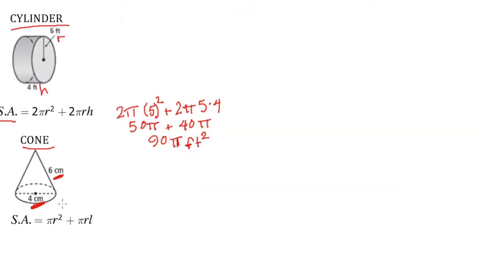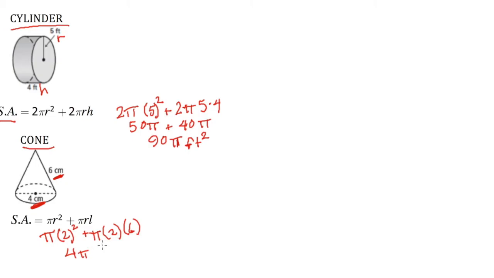So I guess that's called the, what is it again? The diameter. So give me half of that. Half of that will be the radius. So pi r squared, r is half of 4, so that's 2. 2 squared plus pi, again, radius is 2, times our lateral height, 6. So let's look at this. 2 squared, 4. We got 4 pi now.